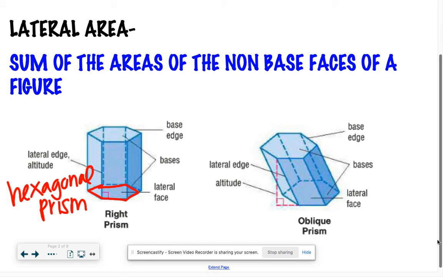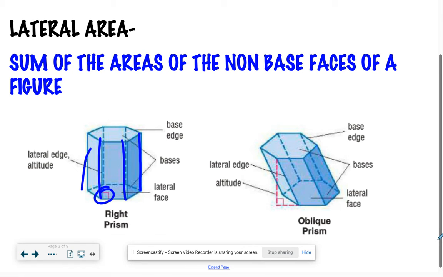The difference between these two prisms on your sheet of paper is: a right prism is straight up and down, so your height could be any of your lateral walls that go up because it's a right angle - it's perpendicular to your base. Whereas an oblique prism is pushed over, it's just shoved over to the side, so it's slanted. This line here would not be your height of your prism because it's not perpendicular to that base.